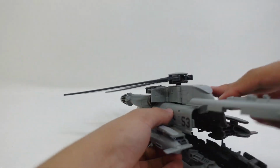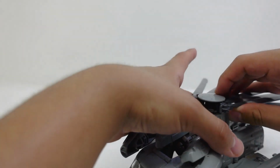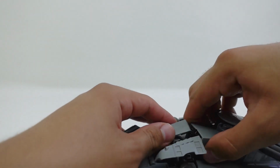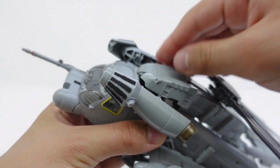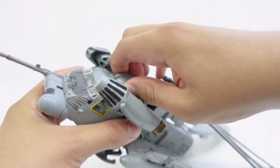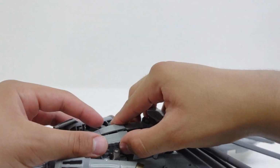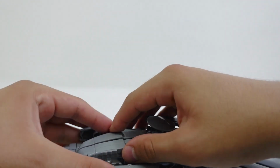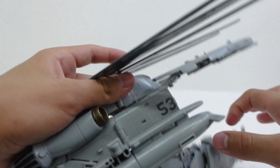Now with that being done, you're noticing now that the helicopter mode is almost complete. So now it's just a matter of attaching things that are logical things that attach together. Like these two pieces, they're gonna attach together like so. So you're just gonna attach these two right here like that. And then you're gonna attach these two like that, and fold these parts back like that. And now with that being done, we almost have Blackout.